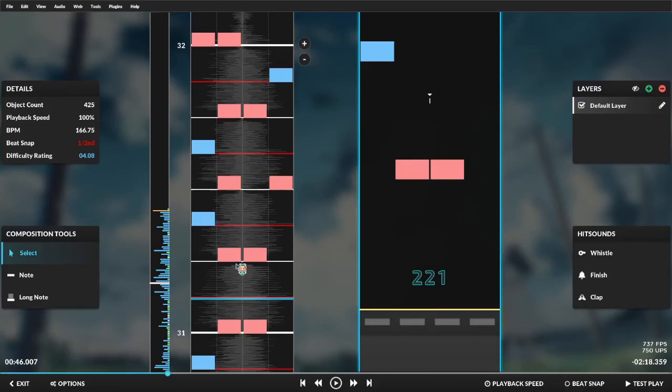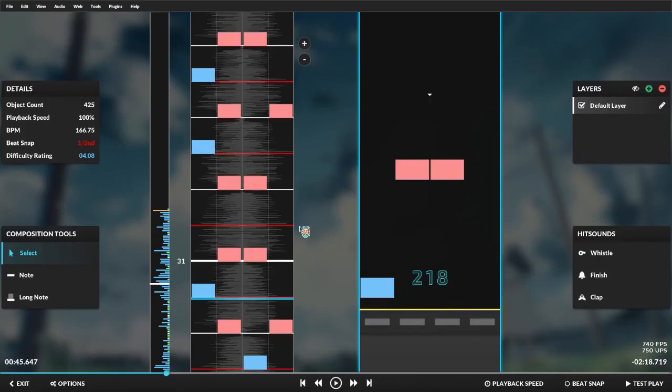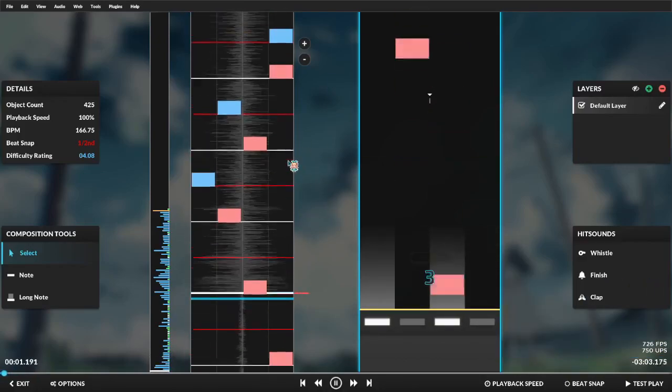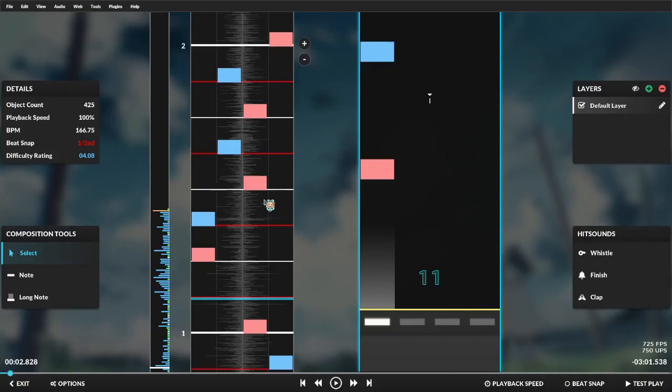So now comes the issue. There's no correct way to make a map, because everyone listens to songs differently. Maybe song representation isn't the right word, but song interpretation is better, because you represent your interpretation of the song, if you get what I mean. Just as an example, an older person who can't hear high frequencies as clearly as someone younger, maybe they can't hear the bell that's going on with the vocals in the very beginning. If you listen closely, with every vocal there's a high-pitched bell playing with the vocal.